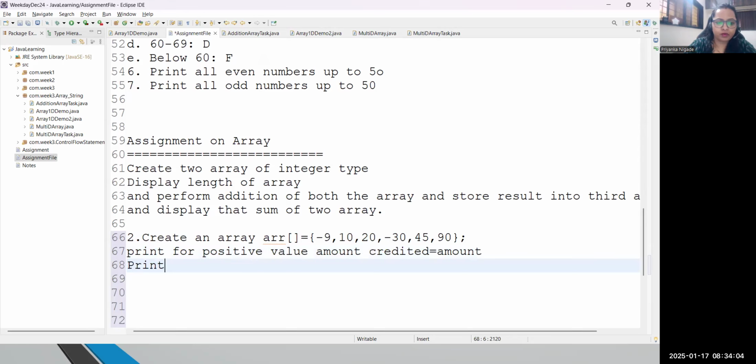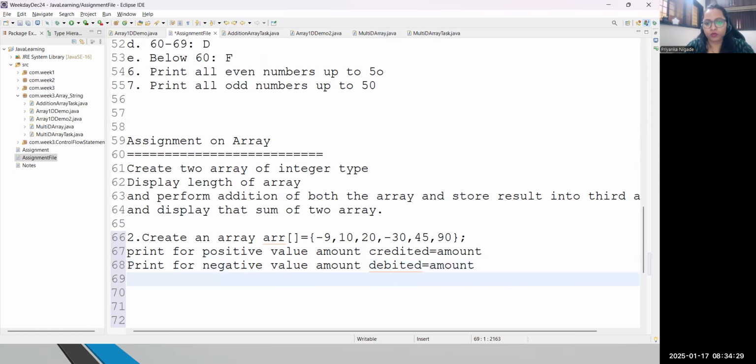And print for negative value, amount debited, correct? Amount debited. And the debited amount you should also print in the console. What amount is debited? The second part is calculate total balance.